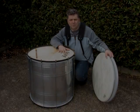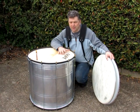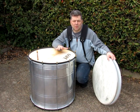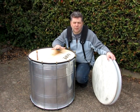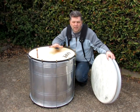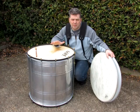Today, filming in the open air, and despite aeroplanes, church bells, jet planes, and anything else that may go past, what I'm doing is comparing different drum heads, specifically surdo heads. If you're watching this and you're a kick player, what you want from your drum is slightly different from this.